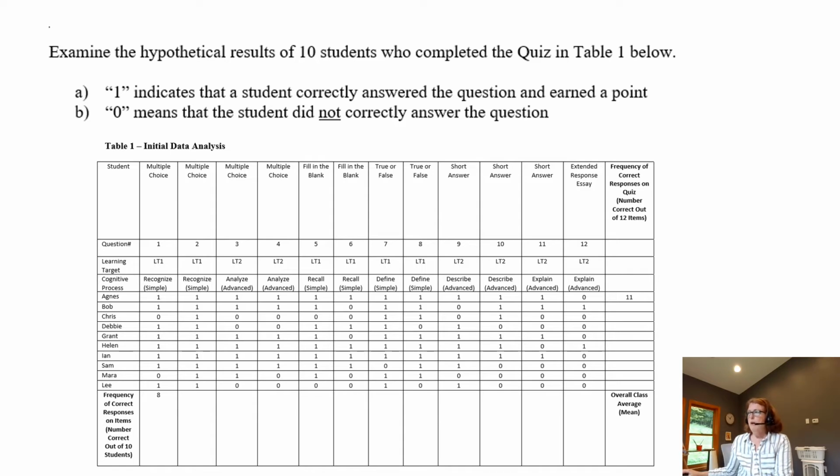Now the bottom row and also the last column are reserved for some calculations that you're going to need to do. So right now, what I'm trying to get you to do is just understand the existing numbers that are in there, except for the far right column and the bottom row, and we're going to go over that.